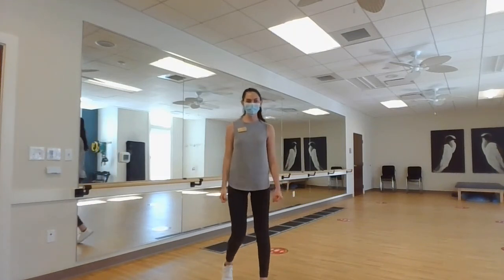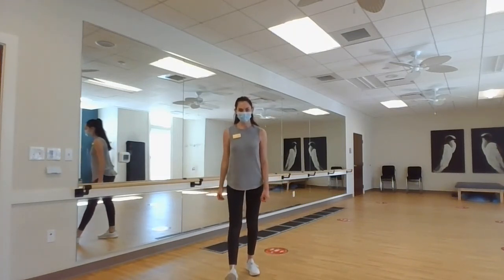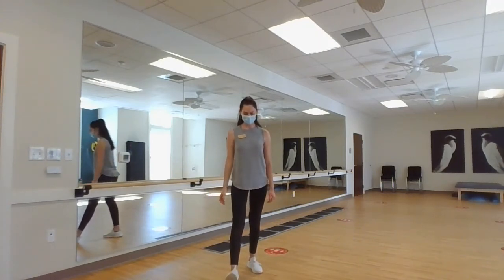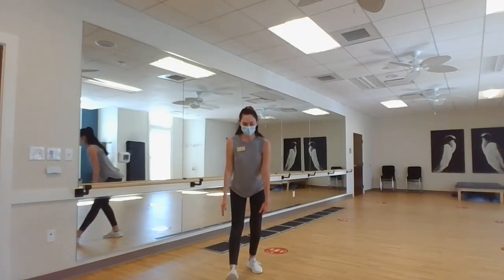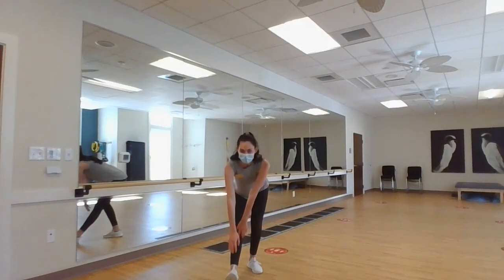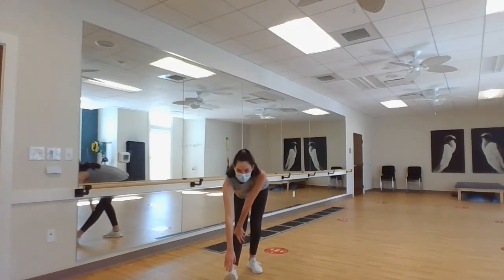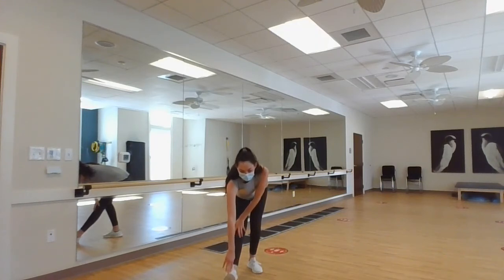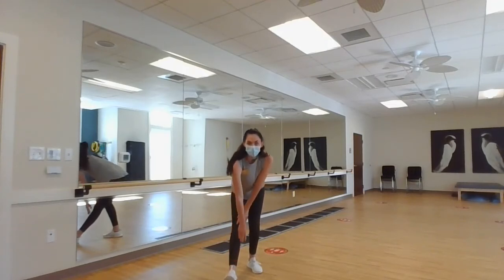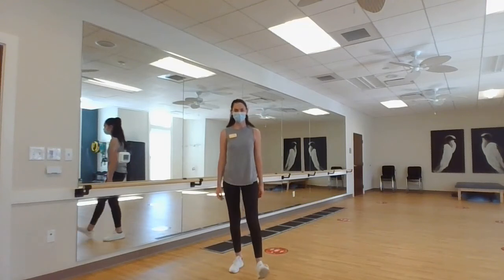Y'all did great. So let's do some hamstring stretches. We're going to put one foot in front of the other like this. And I want you to bend the knee that's behind the other foot so that you can scoop down to the other foot. You can also do this by a rail. So pretend that there's a rail in this hand. If you can't balance like this, you can hold this rail. Let's do the other leg. Get up nice and slow when you're coming up from a stretch.